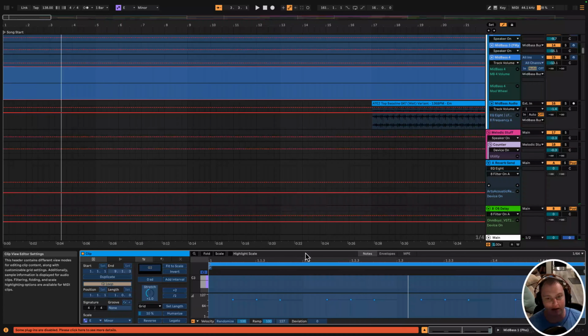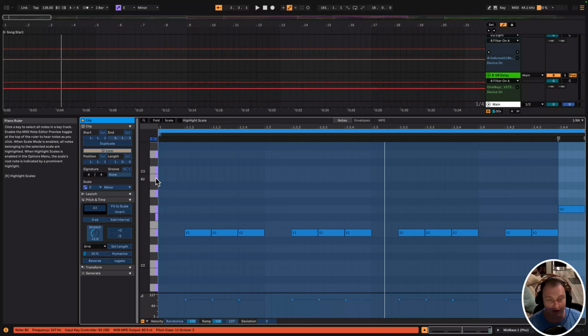What I find with bass lines, the easiest note obviously is your root note here in E minor. The next easiest one to use is probably the fifth, which in this case would be the B. So you go scale notes 1, 2, 3, 4, 5. And then that third works really well as well. You can also do these semitones down, like 1 or 2 semitones down, like the D, or if you're in major, the D sharp. That's a really popular note to use.